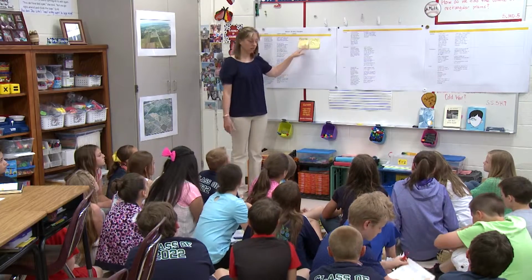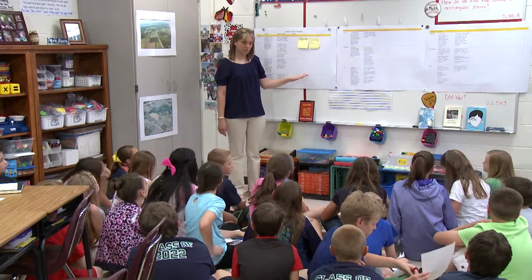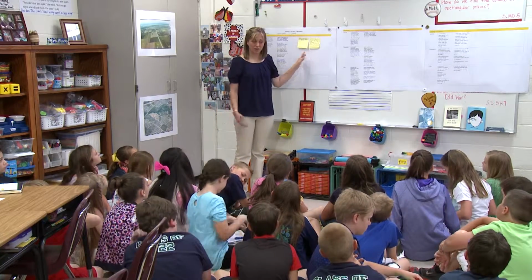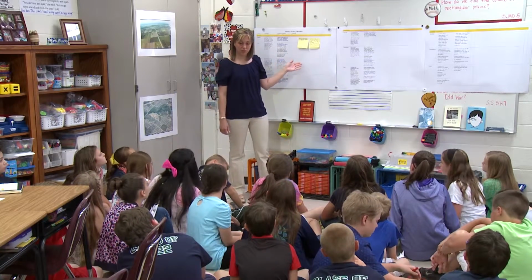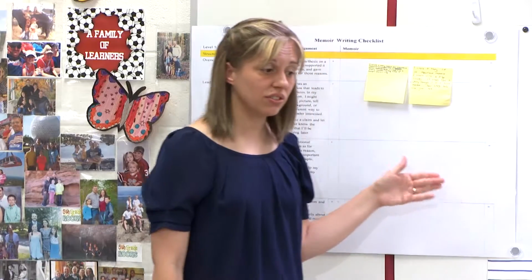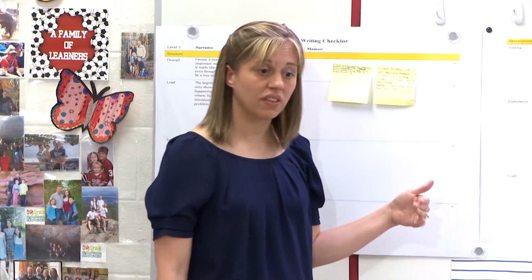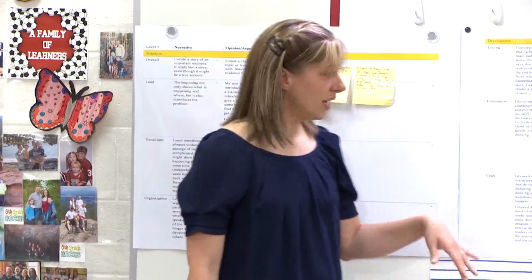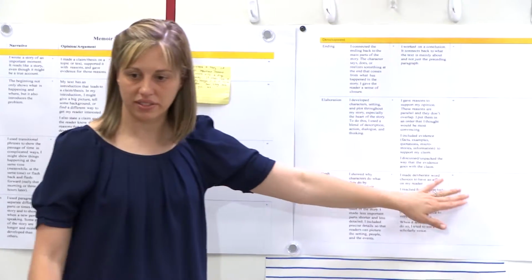And what you'll be working on is working with your partners to talk about the rest of the checklist. Once we've refined this and we've worked on filling in how memoir comes together with these two types of checklists, this will be your tool that you use throughout the rest of the writing unit. So you'll use this to assess your own writing and your memoir, and you'll also use it to set goals on the things that you need to work on. Okay, so this is going to be something that we build together, and tomorrow we'll come back together and place our sticky notes up for all the rest of the sections.